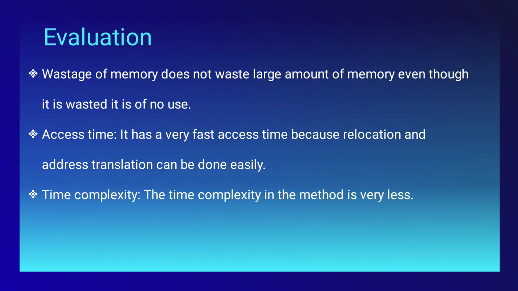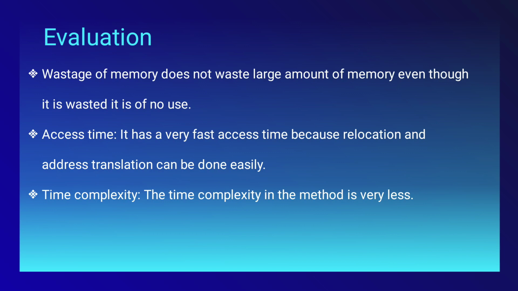Evaluation. Here we will evaluate the single contiguous memory management based on three things: first, wastage of memory; second, access time; third, time complexity. Wastage of memory is avoided here. Sometimes internal fragmentation occurs, but even so, it doesn't affect, because only one process can be allowed to reside inside the main memory. So if there is any wastage, it doesn't affect.